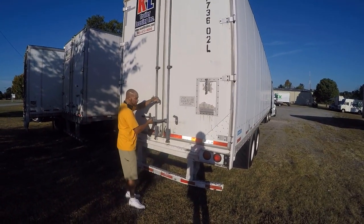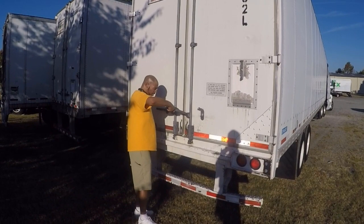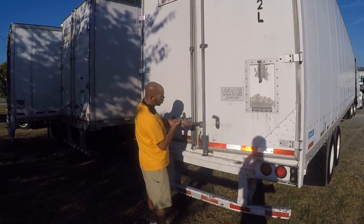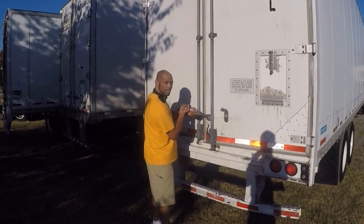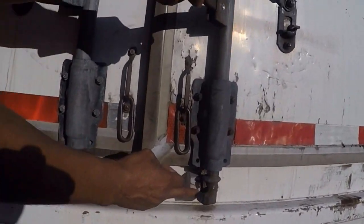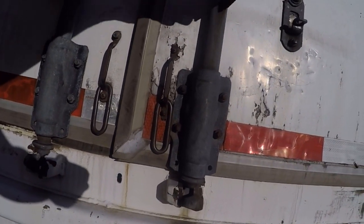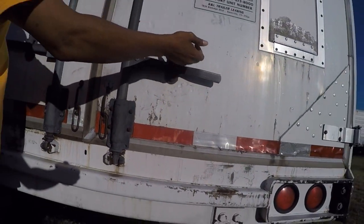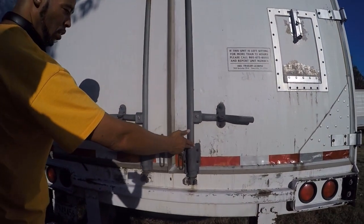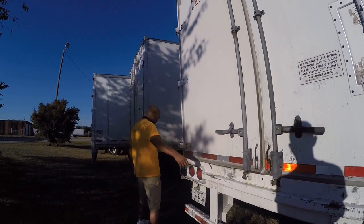Oh, let me show you that while we're at it. See how I'm having trouble closing the door, right? The handle. When that happens, either you're on uneven ground, or you check and see if there's play. If there's play, you see that this is hanging up right here. The reason is because it's an older trailer and it's worn. So all you have to do is lift up on this and you can get it in that slot. And if that's not the cause, then again, it's because the trailer is not on even ground and it's twisted. So that's just an extra tidbit.